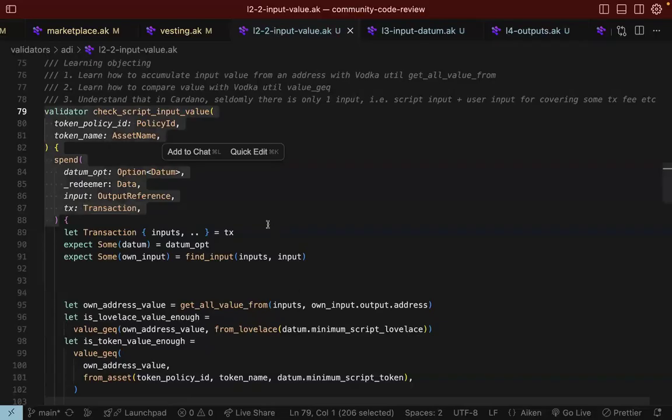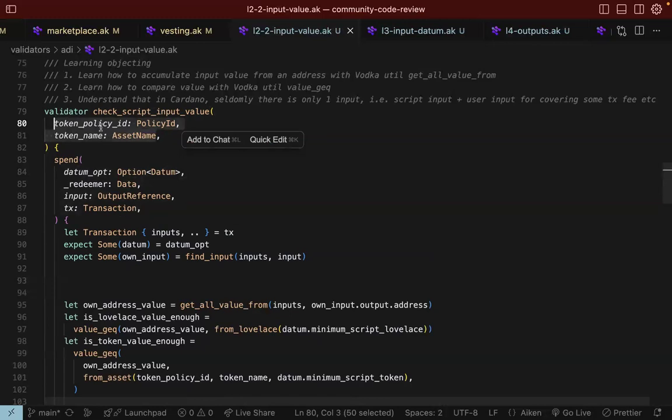Okay, perfect. So this is a validator that describes the condition of spending. And always remember, for any spend condition, these are the required internal parameters. So what is the difference between these parameters and these parameters here? So these parameters are given to a validator when it is being deployed. Okay.